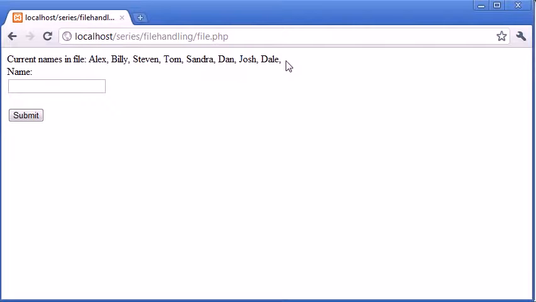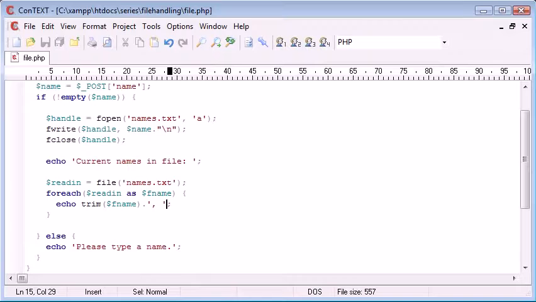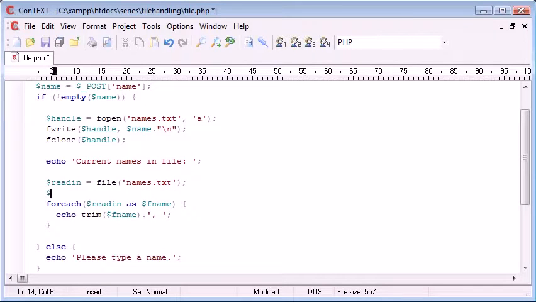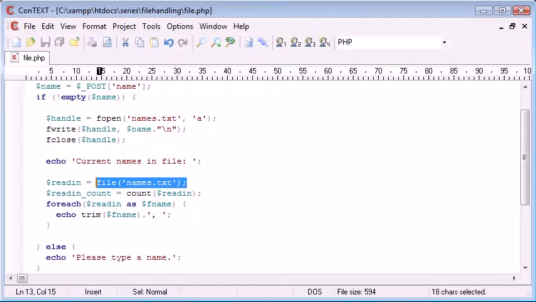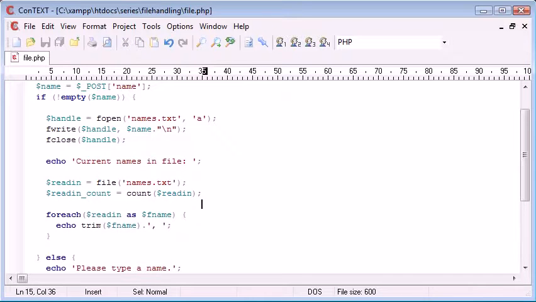Now we need to analyse this problem that we've got with a comma at the end here. As well as reading a file in this tutorial, we want to read it in properly and display things properly. So we need a way of counting all the elements in this text file, and we can do that with the count function. I'm going to create a new variable here called readIn count, and that's going to equal count, the function count, and we're going to input the readIn array, which is created from this here. So we're counting the values in the array.